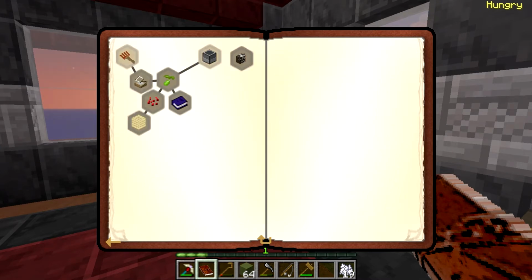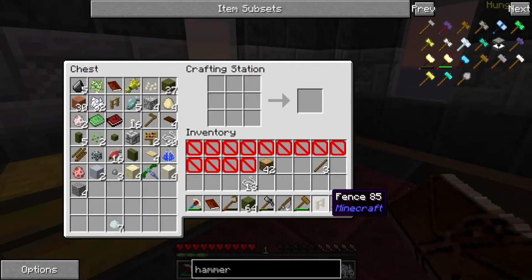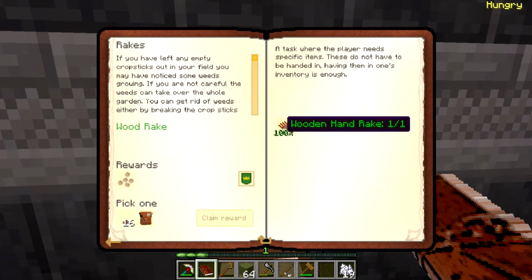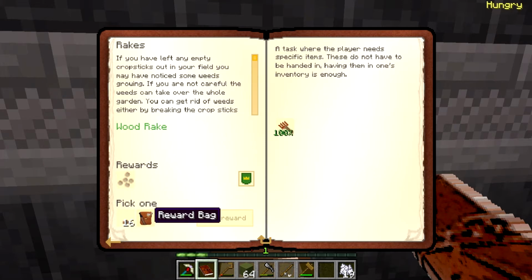Now, let's get back to what we were doing. We need to make a wooden hand rake, and I have this in here. And to make that, I believe it's that. There we are. A wooden hand rake. I'm going to throw that in there. I don't need it at this moment in time. And we can get 16 mushrooms. We're going to get brown mushroom spores or a reward bag.